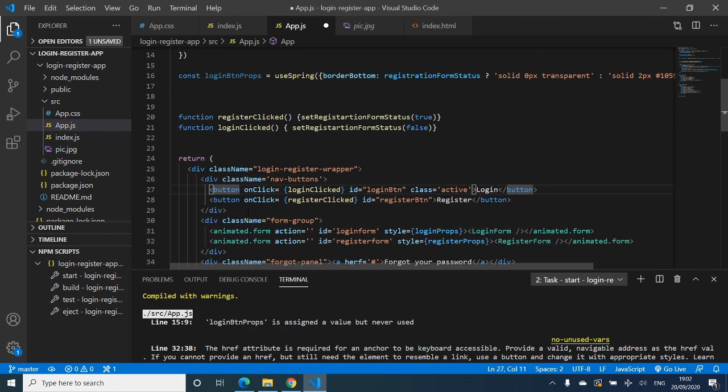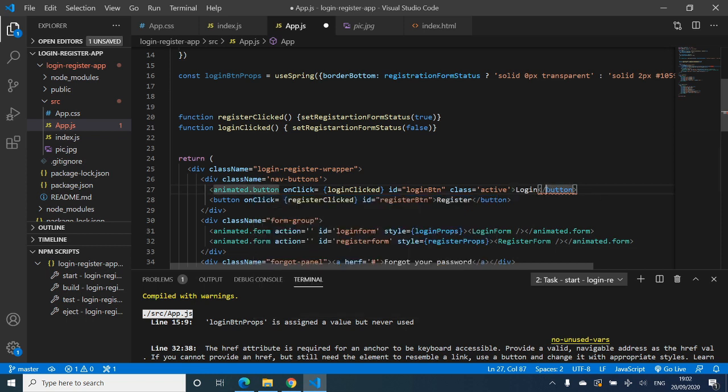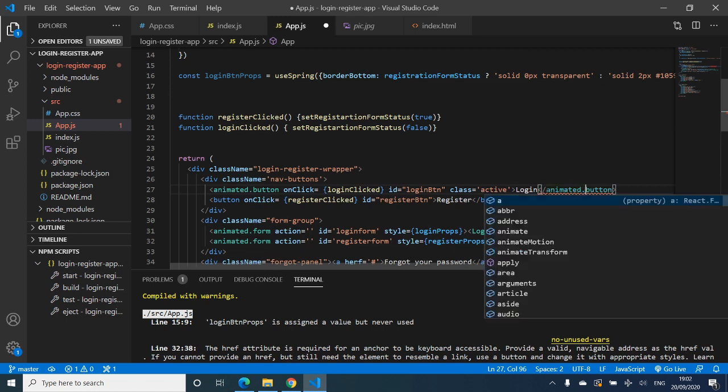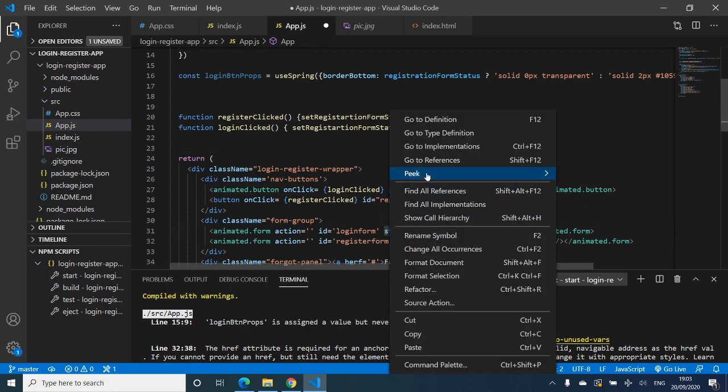So just add animated button to it, and the closing tag is animated dot button. Then we need to feed in the style props.